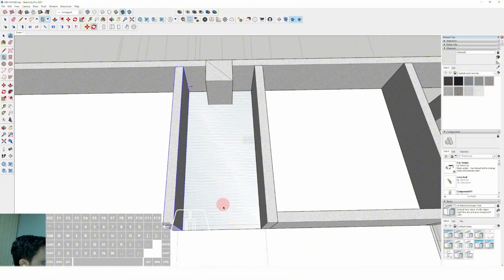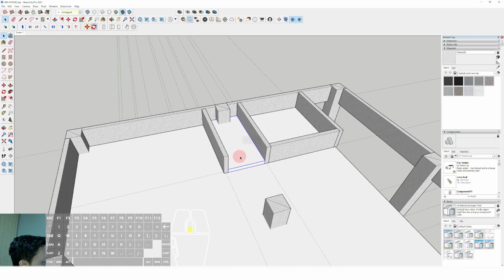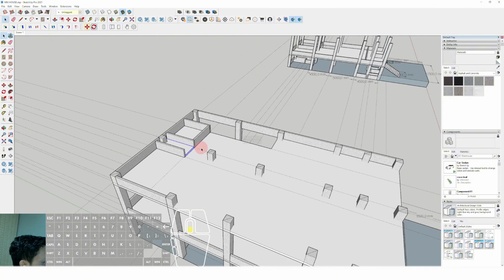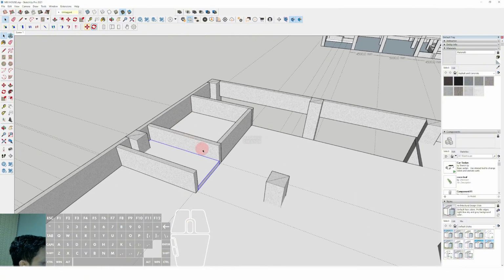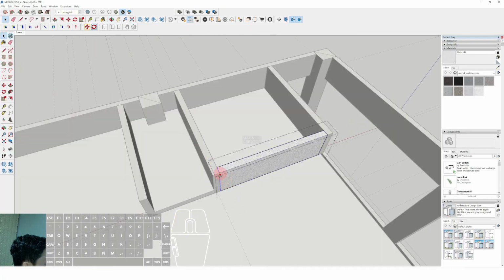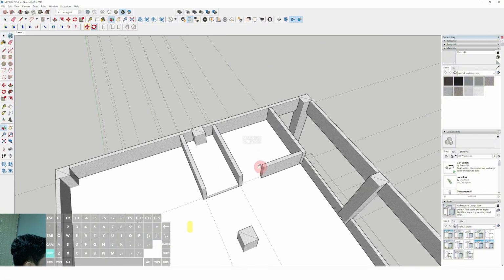We can make the rectangle in here to make the upper position for this prayer room. This is for the prayer room anyway. So the elevation of the floor is different from the whole floor on this second floor anyway. Okay, then now we can make the space. This is the space for the door. We can type 900 millimeter for the space for the room door in here.